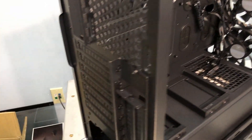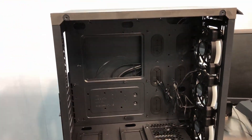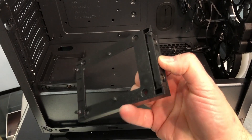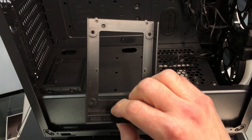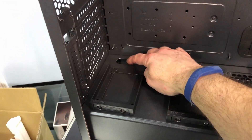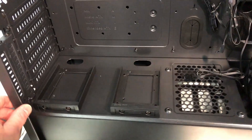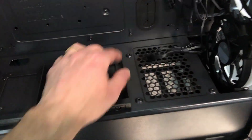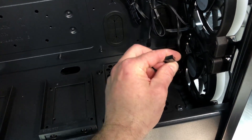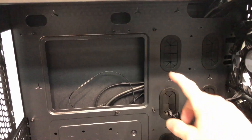There's the full glass panel. Looking inside the case, first thing I notice are these SSD hard drive trays. There's a little spring-loaded clip so you can mount your hard drive and snap it in position. They actually give you a couple of access holes to run your cables — I've seen a lot of cases that don't do that. There's also a nice vented section where you can put a fan to push air down on your hard drives. The fans are 4-pin, which is nice. And there are some nice grommets for cable routing.